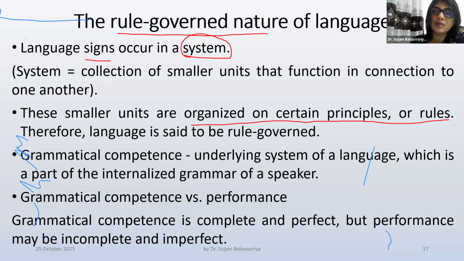And just to tell a little bit more about this rule governed nature, if you want to be a little bit clearer about these components, at the sound level we say phonetics and phonology. There we are talking about the sound level, right? So there are rules to follow. We call them phonological rules. According to the phonological rules, we combine sounds. For example, the word pen. There are three sounds: p, e, and n. Consonant, vowel, consonant. And what if I combine these three sounds in another way? Then you will not get the meaning of pen, right? You will understand what I mean only if I combine the three sounds like what we do now.